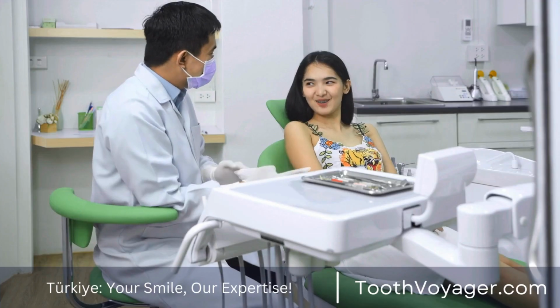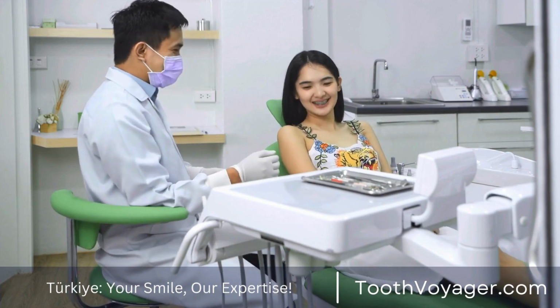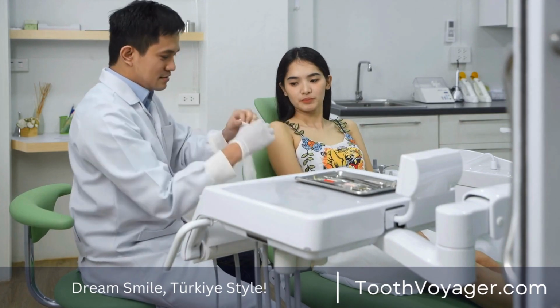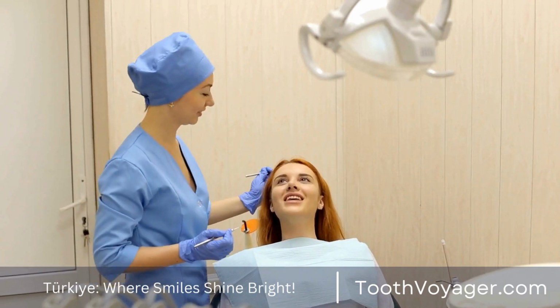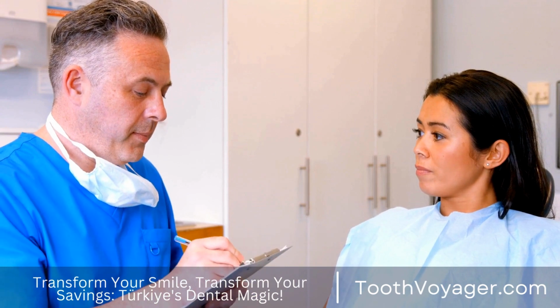There are many different varieties of bridges for dental use that may be employed according to the needs specific to the patient. The video below will look at the different kinds of bridges used in dentistry with their pros and cons. Traditional dental bridges. The most commonly used form of dental bridge is the standard dental bridge.